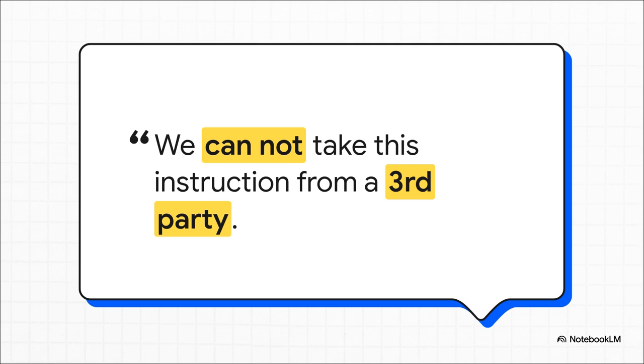We can't take this instruction from a third party, and in this situation, we, 2PAC, are considered the third party. The instruction has to come directly from the brand to their Global E CSM or their support team. We simply cannot request these changes for them. It has to come from the brand to protect everyone involved.